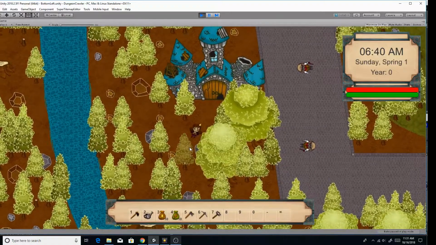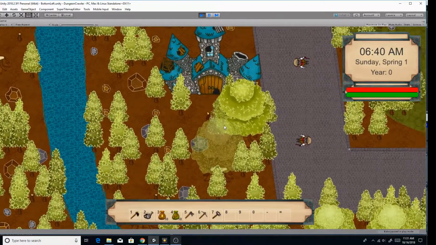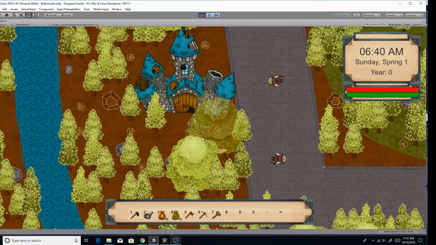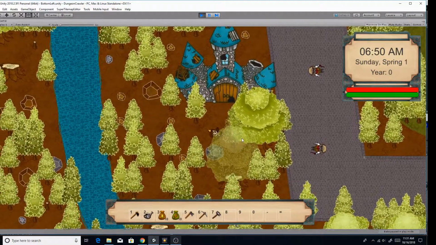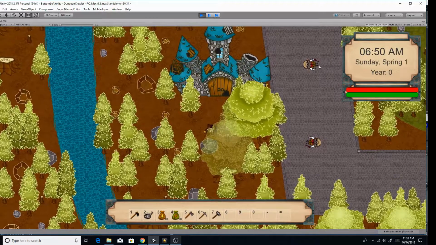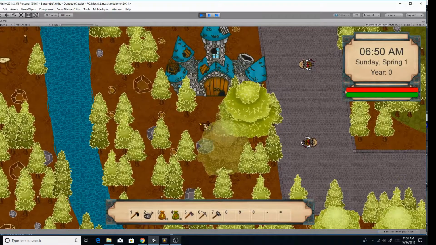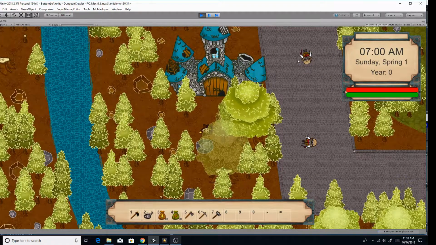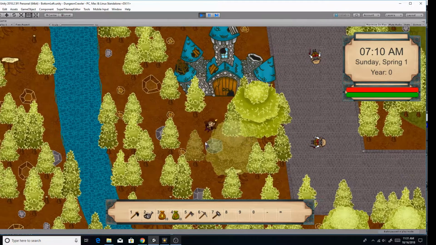So I'm outside of my castle, and as you can see, it is super overgrown. I don't even think I can get through here. I'm going to have to chop some of these down. But over here you can see there's Garth. This is real Garth, and this is stand-in Garth. So this is real Garth. We really like him. And this one, we're just using his character model. He's just standing in as a shopkeeper right now while we're perfecting the shopping system.